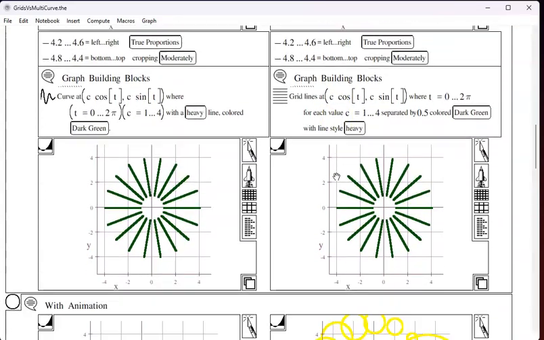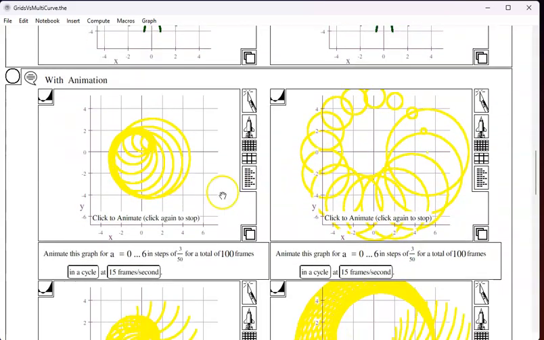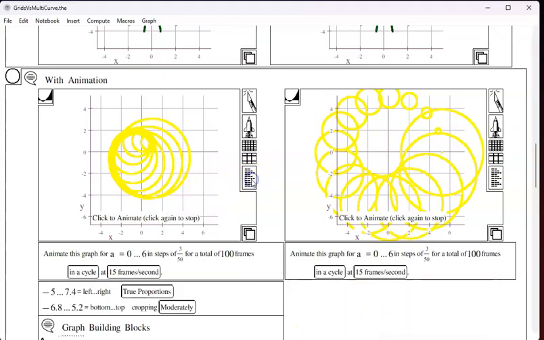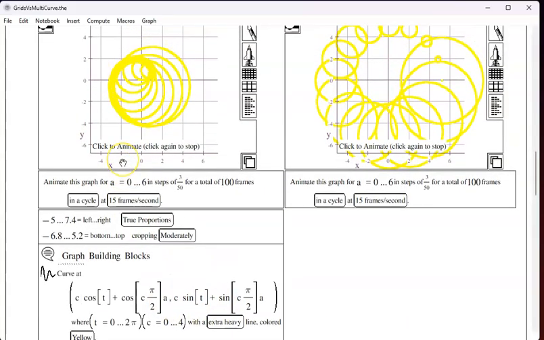This is just the same thing as the one above with the variables turned around. I don't need to say too much of that. I like this with animation. What I've done here is I've animated it, and so in a sense now I've got three variables I'm working with, because the curve plot has my t and c, and t and c are drawing circles of radius c, the c cos t and the c sin t. And then I'm also using the c to pick a direction that the circle's going to travel in when a, my animation parameter, is allowed to change.